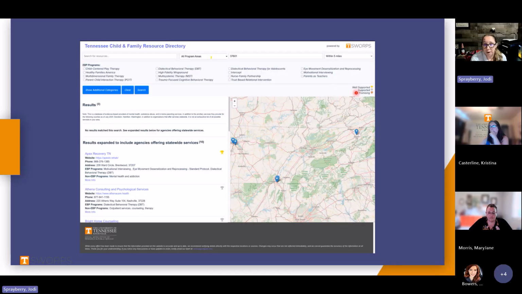And you can see over here, we've got a little legend that lays those colors out for you. So gold is our well supported, supported is silver, and then promising is bronze. And you'll see those in the results section. You can see those down here. And they'll also be on the specific page. And that'll just give you that reminder that it is an evidence-based program. And that is one that we recommend that you use because it does have the evidence to back it up.